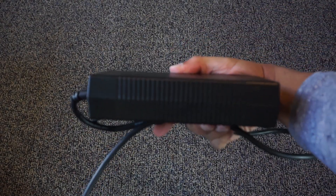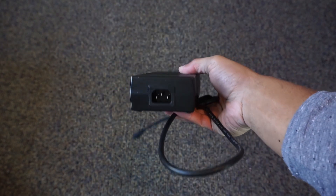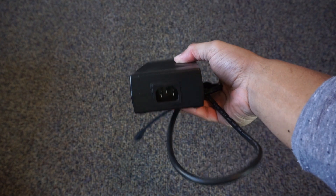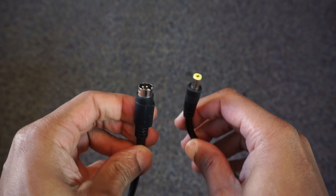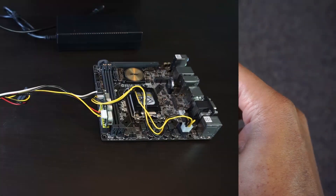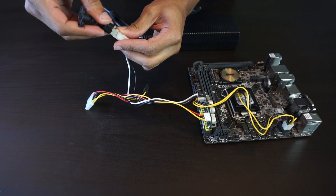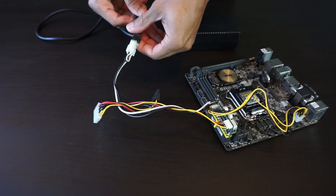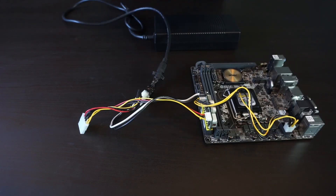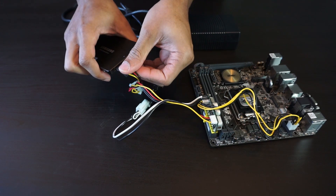You may need a 4 to 8 pin adapter depending on your motherboard. Pico PSUs rely on external power bricks for power. This is a 200 watt power brick. They are available in a wide range of sizes and wattages. Depending on which model you get, you will either get a 4 pin mini fit adapter or a standard circular power plug. Connecting your power brick to the PSU is simple — just attach the proper connector and plug in your power brick. You will be able to use two peripherals out of the box, though you will most likely have to use adapters if you have a lot of peripherals.